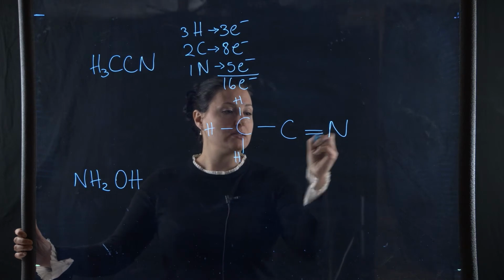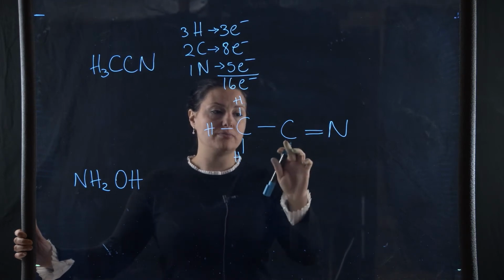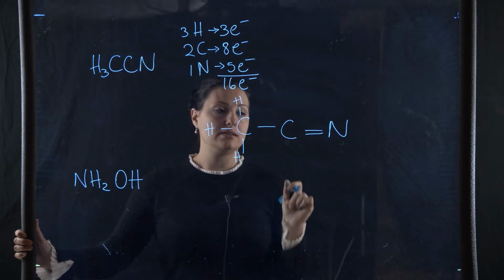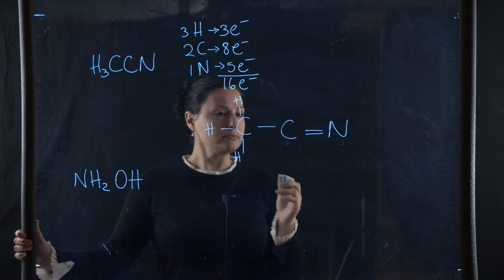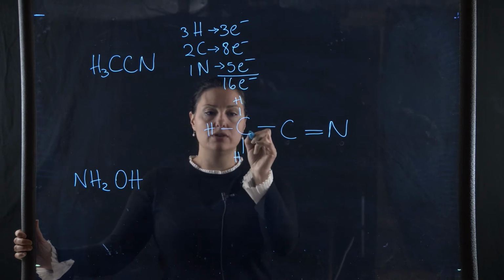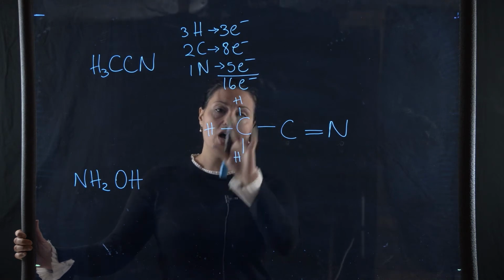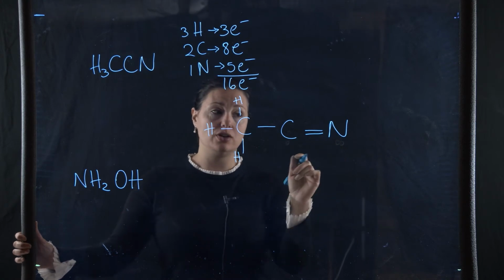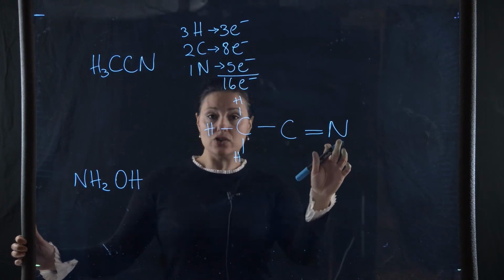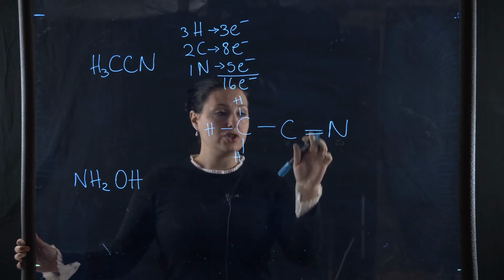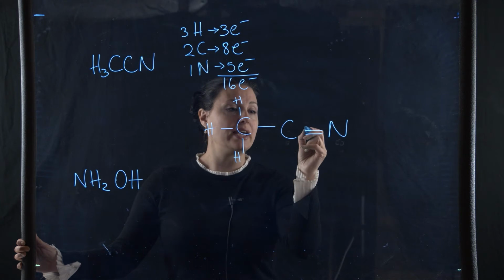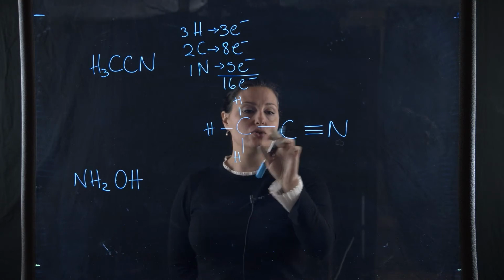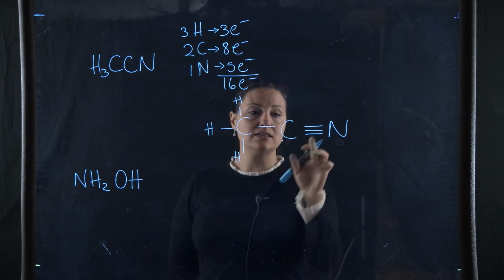So if I double bond, I put 2 bonds, so 4 electrons between this carbon and this nitrogen. That means that this carbon has 2, 4, 6 around it. It needs some more. Now it can't bond anymore to this carbon because this carbon's happy. It has its octet. So this carbon has to continue either bonding with the nitrogen or having a lone pair. But since the nitrogen isn't happy with just 4 electrons around, they have to share a little more. So now this carbon, let's count how many it has: 2, 4, 6, 8.